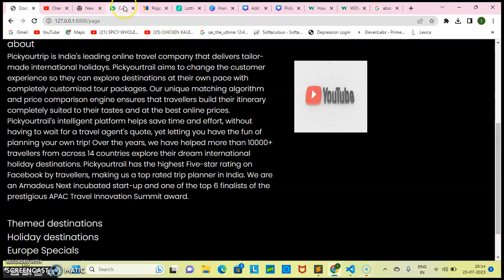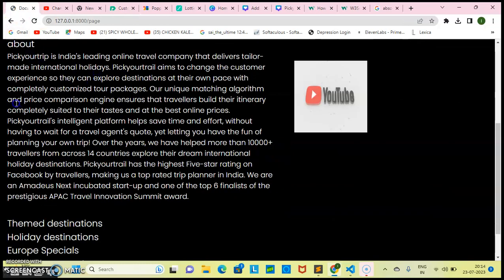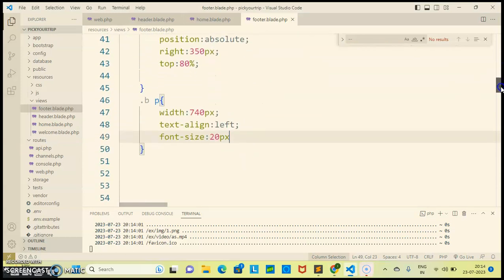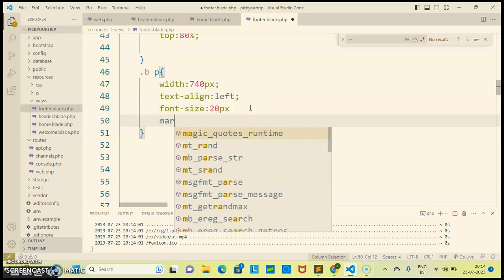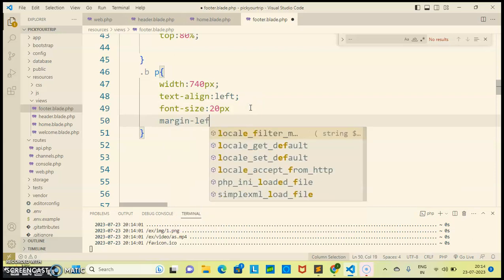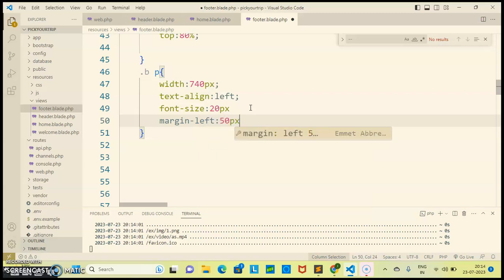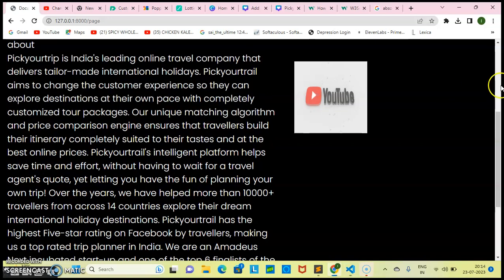This is your about part. Actually here there is padding and margin, so now I want to pass a margin in the B class, in the P tag: margin left is 50 pixels.